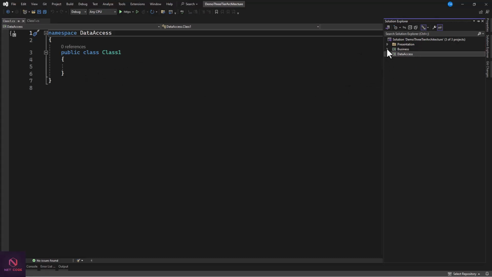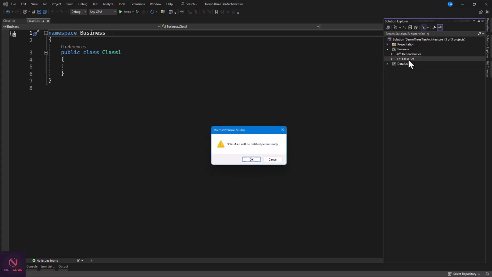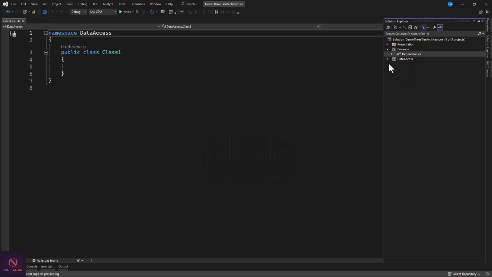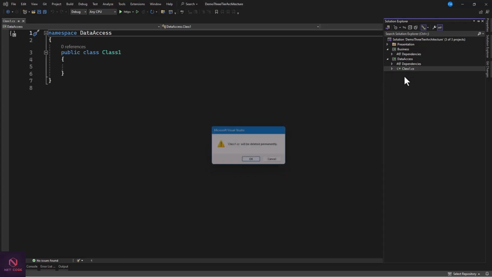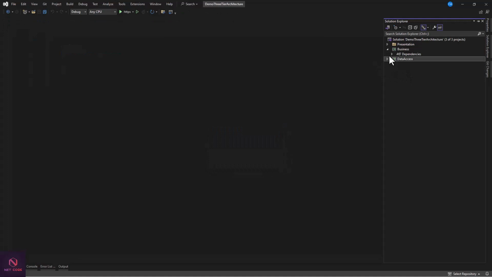So with the business logic, we're going to pass in our models. That's where our models are going to reside. Okay, so you can pass in our models in there. And also, since this business is going to sit between the presentation and the data access, we can pass in our DTOs in here, whereby the DTO stands for data transfer object. Okay, so let's do some quick cleanup from the business logic. The class, we're going to delete this one. Now the data access too, we have to delete this.